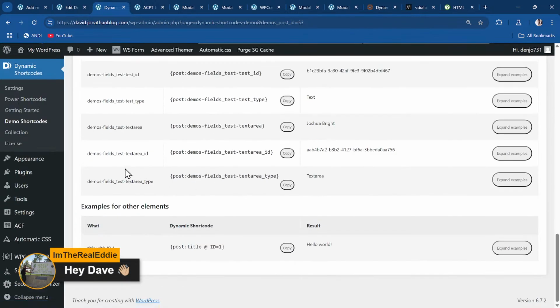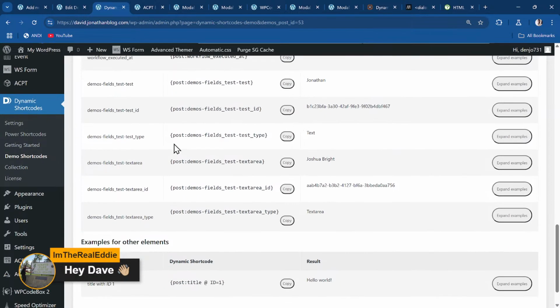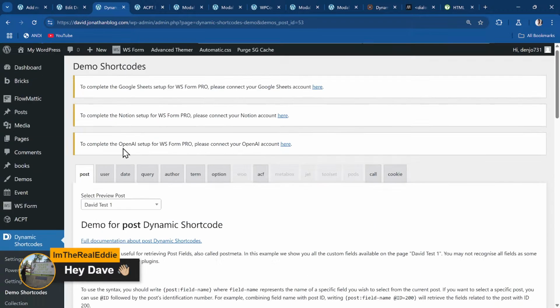So let's see how they save it. They save it as demos underscore dash fields underscore test dash text area. The only thing I've noticed with ACPT is that they save 3 fields. For each field, they will save it as the ID, the type, and the text area as 3 entries into the database. So I think maybe that's what is causing the dynamic shortcode, the other one, not to work.